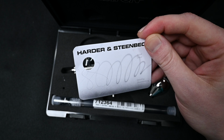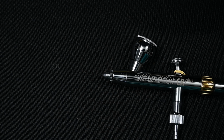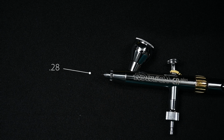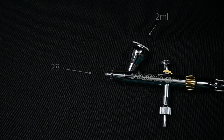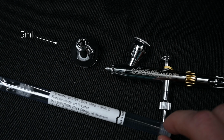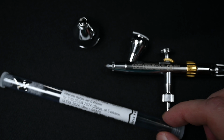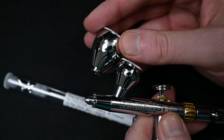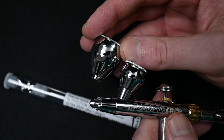And because I purchased the 2-in-1, not only do I get the airbrush in here, but I also get the larger size of the needle, the nozzle, and a larger cup. So right out of the box, this model comes equipped with a 0.28mm needle and nozzle and a 2mm paint cup. And this one also includes the larger paint cup, which is 5 milliliters, and the larger needle and nozzle size at 0.45. You can see the difference in the sizes right here. Both of them are very well made and they screw on to the body of the airbrush.